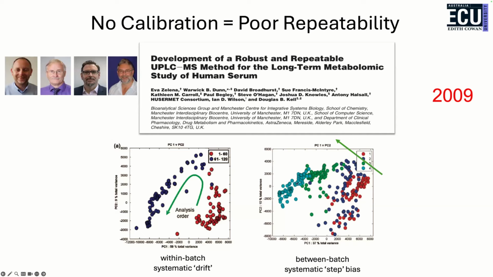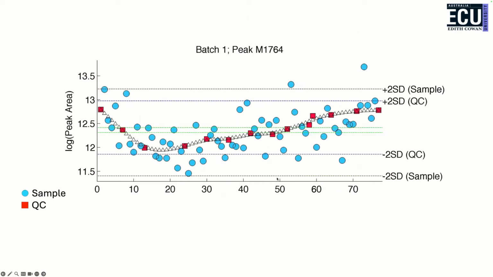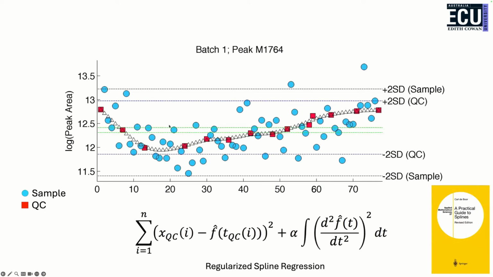And then when we would do multiple batches with a clean step between each batch, there was more of a step bias across multiple batches. This is a little bit worrisome because obviously you want to have the highest quality data, and having these sorts of batch effects is not going to be very good for ensuring that. What I found when I investigated this further was that often the systematic bias was reproducible, or certainly something you could model. And here you can see where I have fitted a regularized spline to the data.